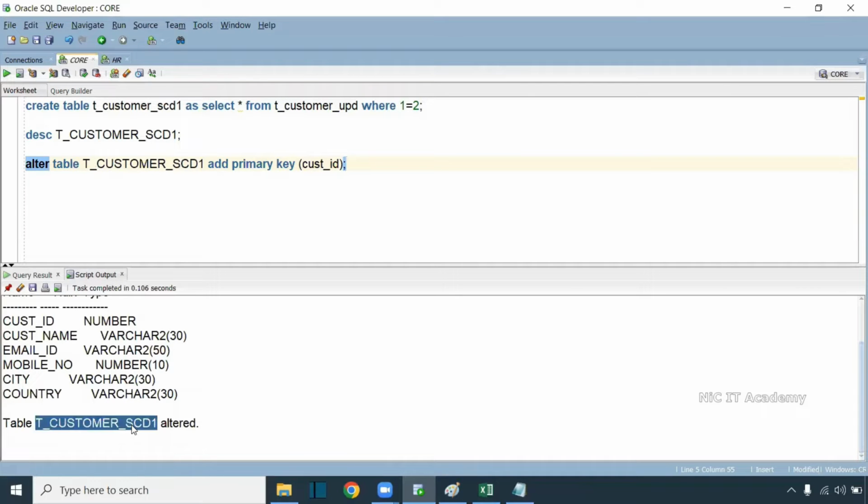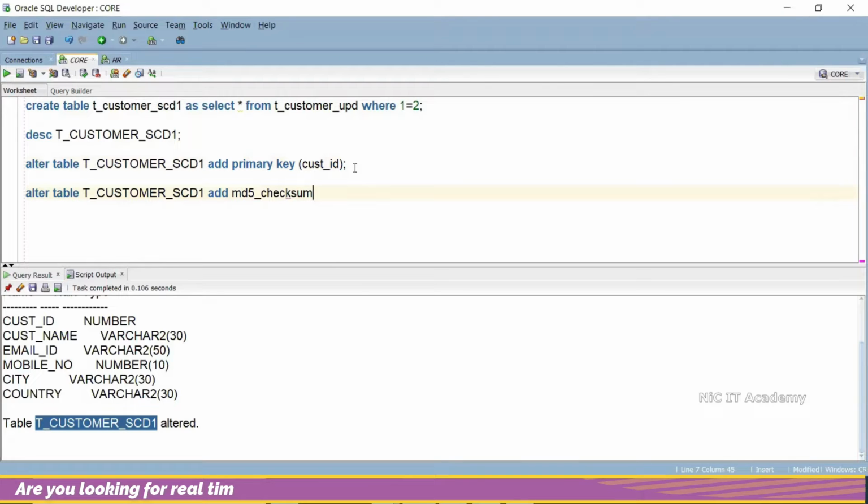I have added it. In this particular table, I need one more column. I'm going to add one more column, and the column name will be MD5_checksum. It's a new column I'm adding on the target, a varchar2 of some 100 characters.